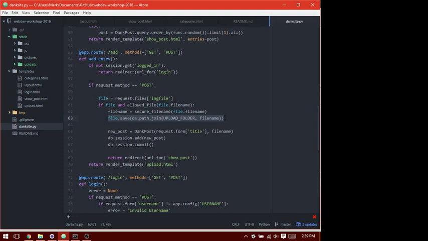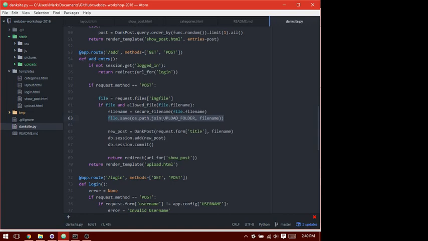So what are we doing? We're taking the file the user uploaded in that form. We're doing this os.path.join. This basically just takes two strings and puts them together so that they look like a file directory on your computer. And we're using the upload folder directory, which I defined earlier in the file, and the file name. So this is what actually saves the file the user uploaded to your computer or your server.